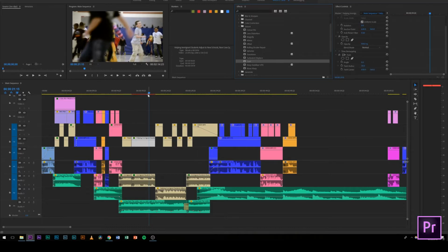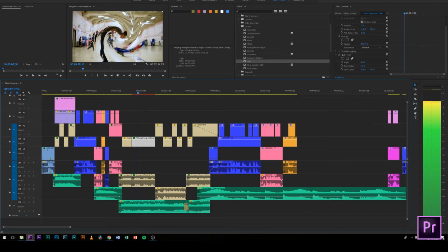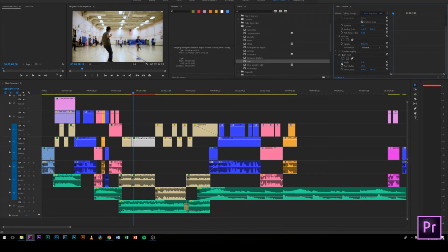Now, nothing's happened. But as soon as I change the angle, you can see it twirling. Now, notice how when I do that, it doesn't continue to twirl. The twirl doesn't change. Now, what I can do to have some fun with it, essentially, I'm going to Control Z that. I can keyframe the twirl effect. So, keyframe twirl there, come over here, add a keyframe, and then I'm going to change it.